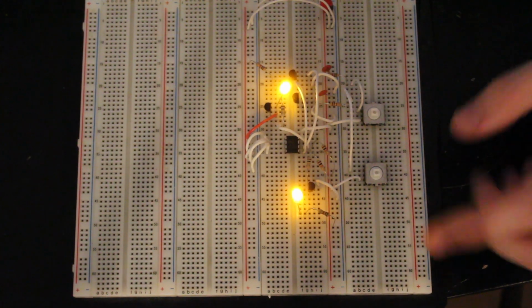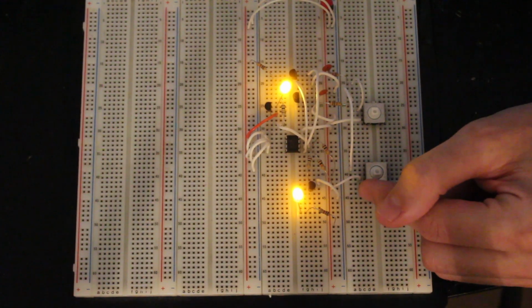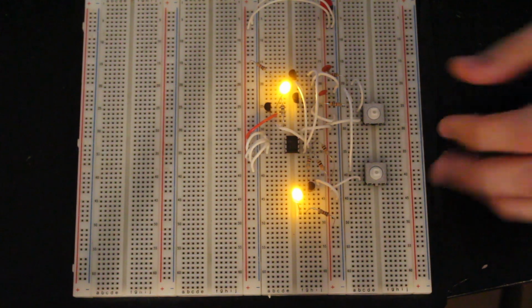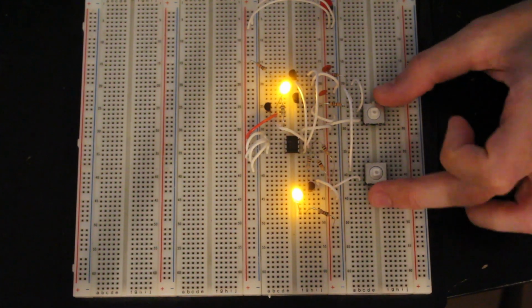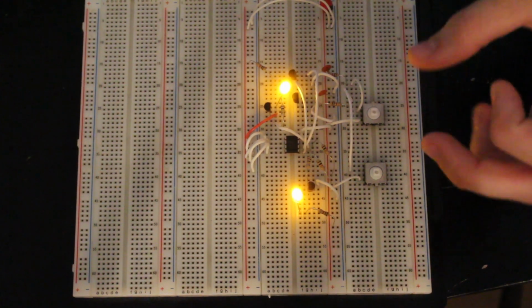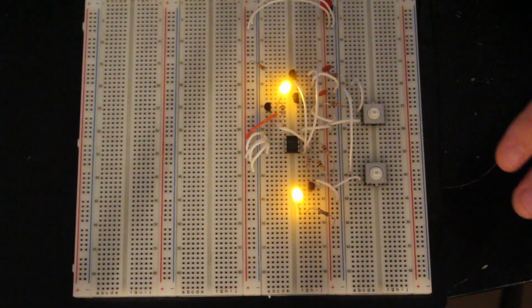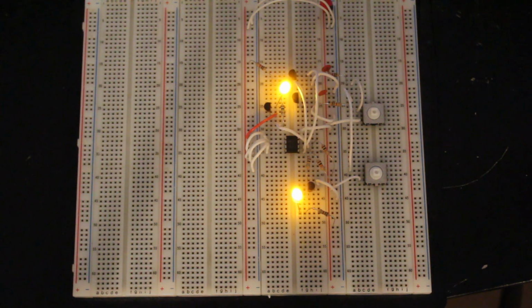So what I have set up here is an EEPROM. This is a 24LC256 EEPROM, and in case you don't know what that is, it's a memory chip. It's a non-volatile memory chip that stores bytes of data even when you lose power. So you write data to it, and then you can cycle power for like 100 years. You can be powered off, bring your power back on, and your data is still there.